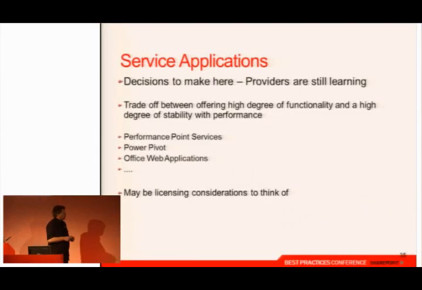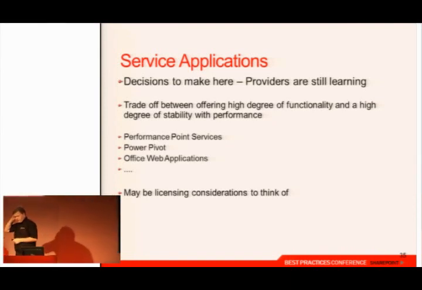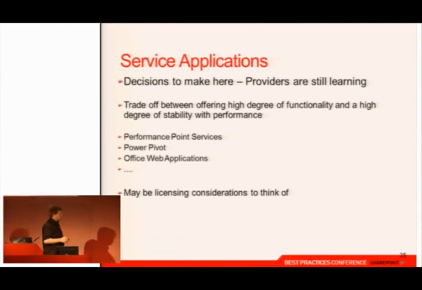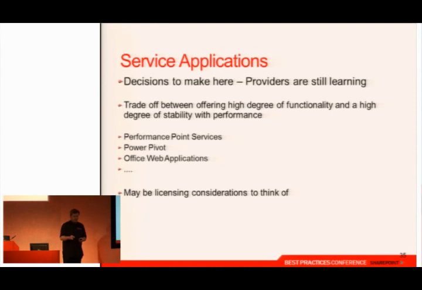From a service application perspective, we talk about the trade-off. There are licensing considerations to think about. So if you're going to provide things like PerformancePoint Services, PowerPivot, great session on PowerPivot coming up later from Sean. Office web applications, Office Web Apps. Everybody loved Office Web Apps until they realized they still need an Office client license to use it. Yeah? But we don't check that. There's no way for you as the provider to say, I want to check that the client that's accessing my system has got a license. It's all done on trust.